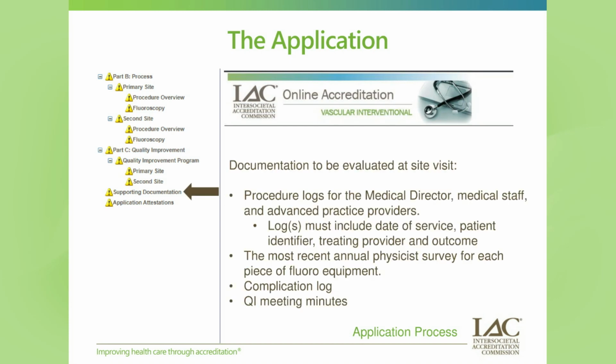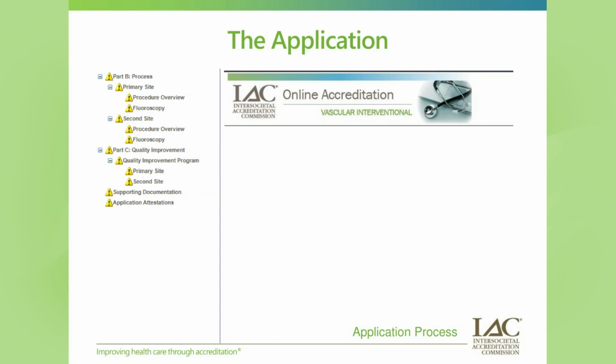The good thing about this is it serves as a guide. Like I said, this is a little bit different than the Vein Center application. You're not going to upload any documentation at all. You are going to submit this application and attest to say, yes, I have these protocols, yes, all my staff are compliant, these are provisional staff. And if you find areas where you are deficient as you go through the application process, then you can fix them. Say, okay, I can't attest to having this protocol, let me write one up. So it really serves as a guide, and it's a new way of looking at the application process to make it a little more streamlined.